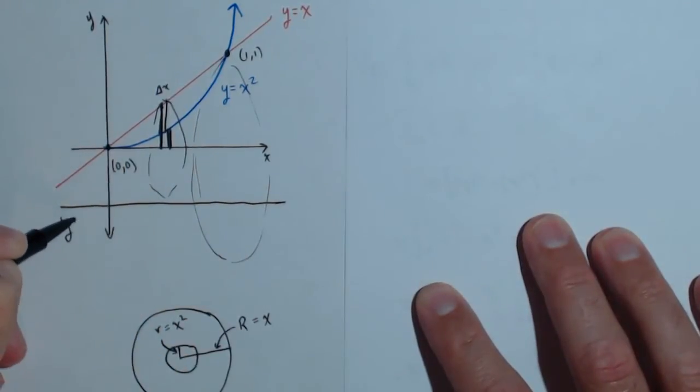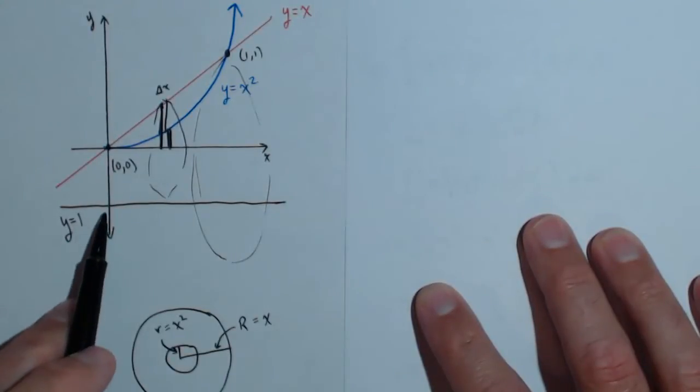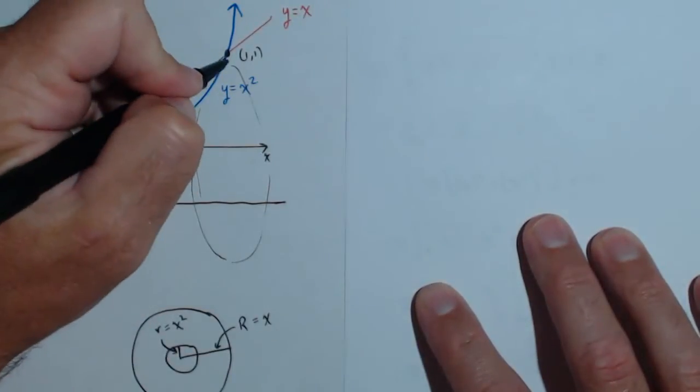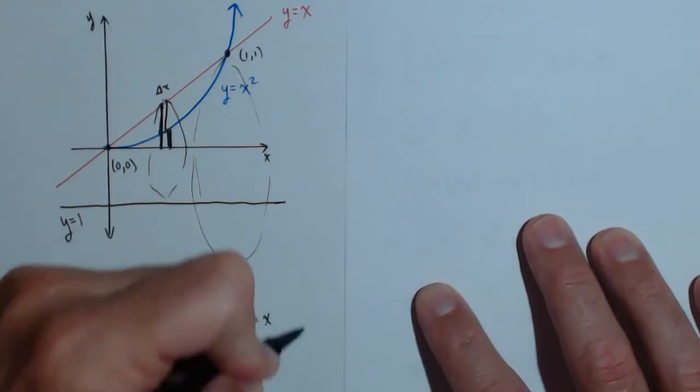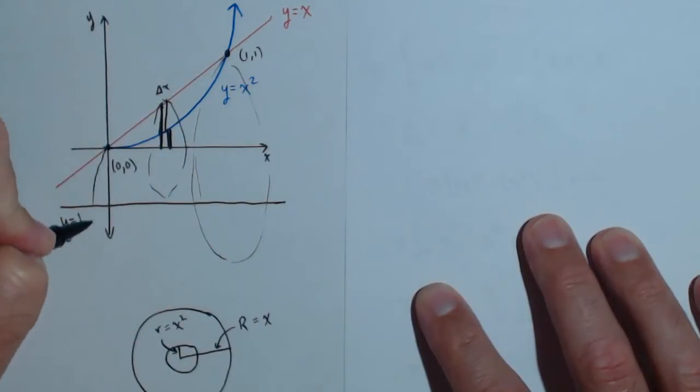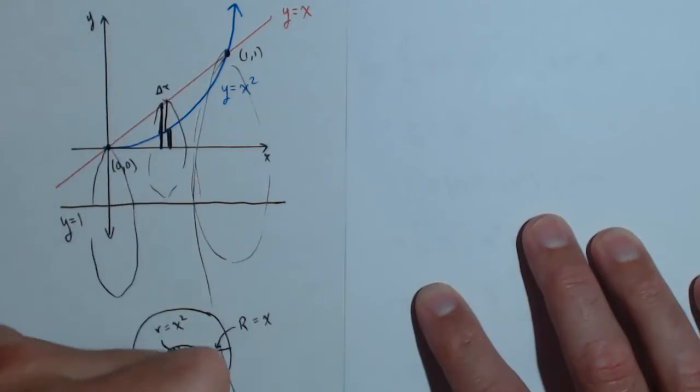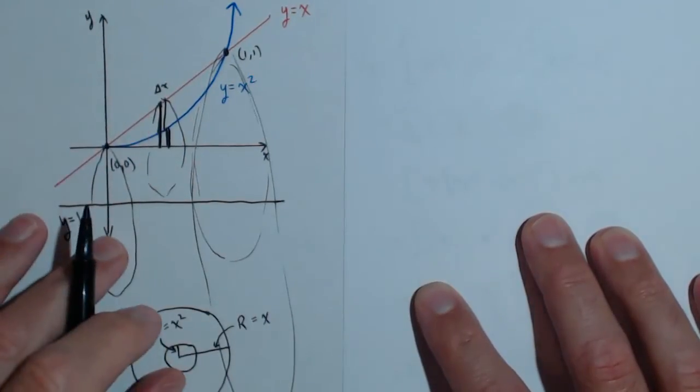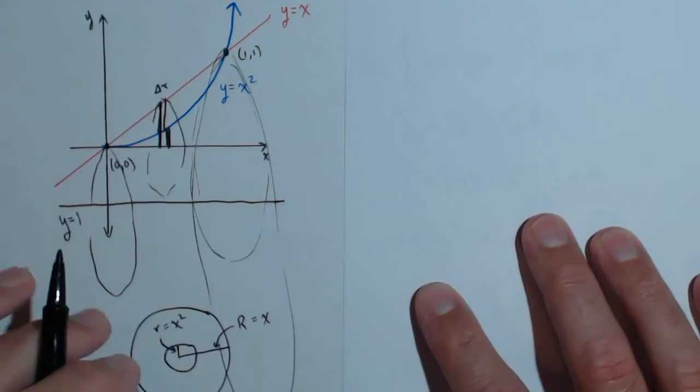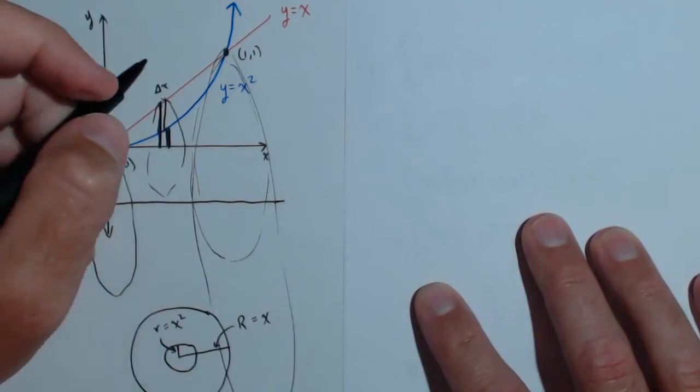It's just a small adjustment. So let's see how we set up this integral. So I have the line y equals 1. And now what's going to happen is I'm going to rotate around that line. Really, the only change, everything is going to stay pretty much the same except for what our radius is.